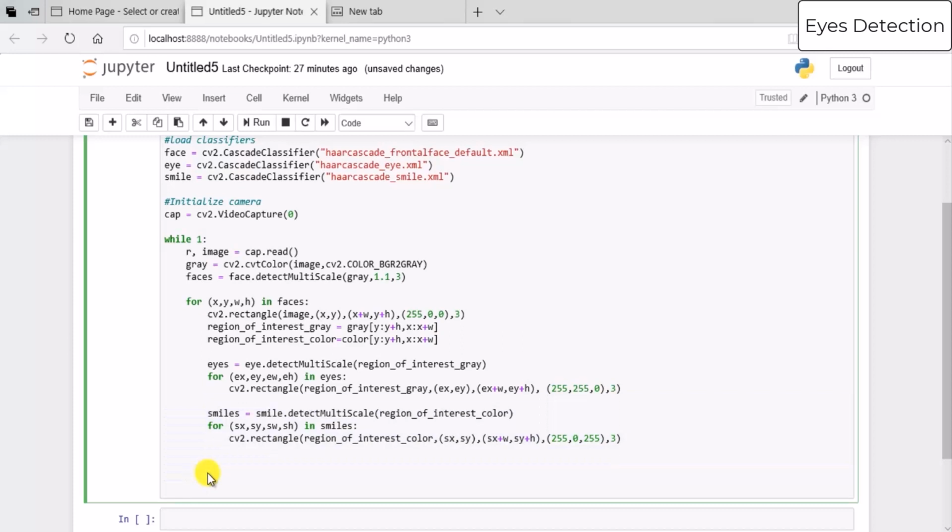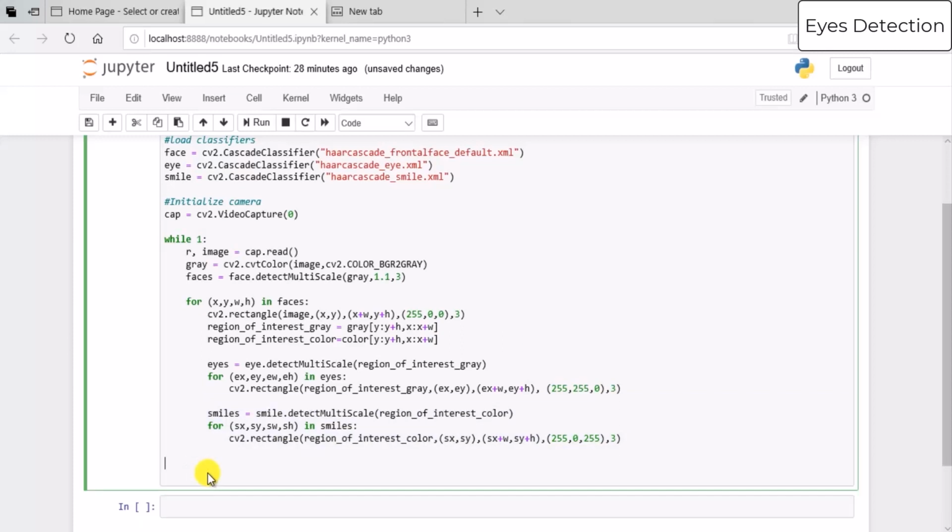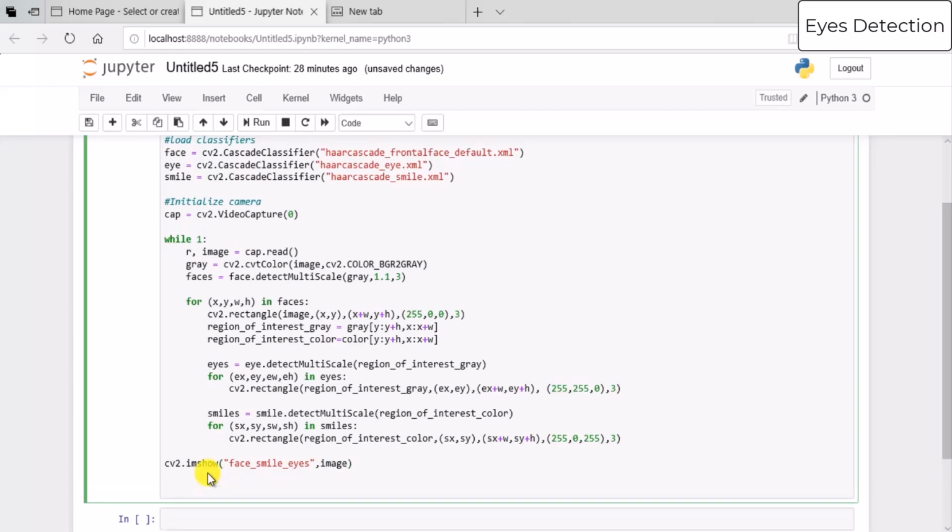Okay, now let's create one window in which we can see the output. cv2.imshow. First give a title to that window, which is face, smile, eyes. This is the title, and let's pass our input image, and then finally we will write the termination logic.